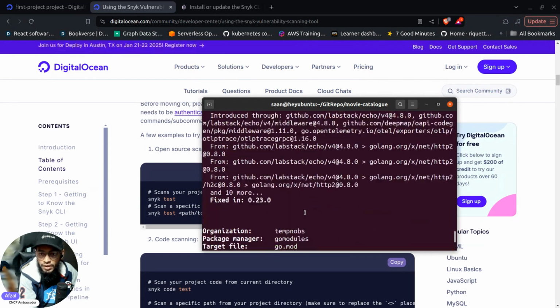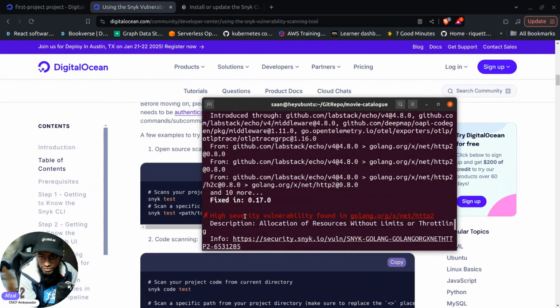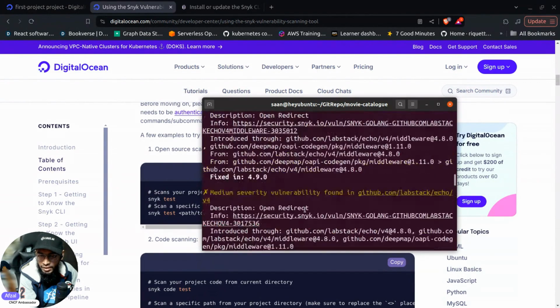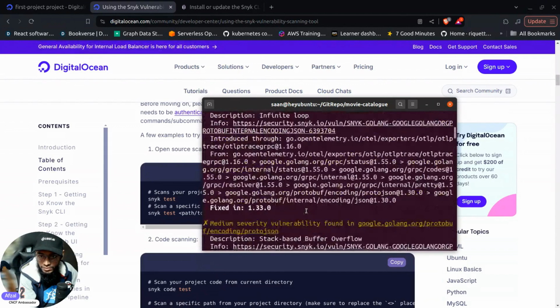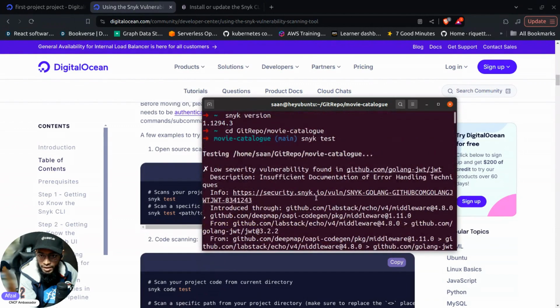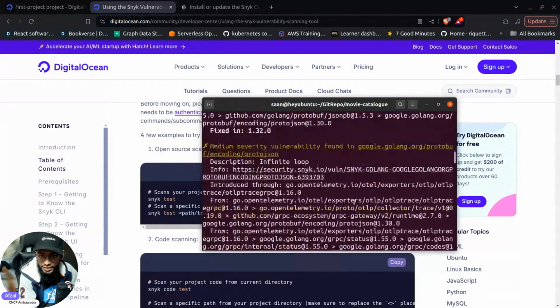So here you go. It is giving the possibilities of high severity vulnerabilities found in a few of the libraries which I am using for this code. A few are medium severity vulnerabilities found here, and that's it.